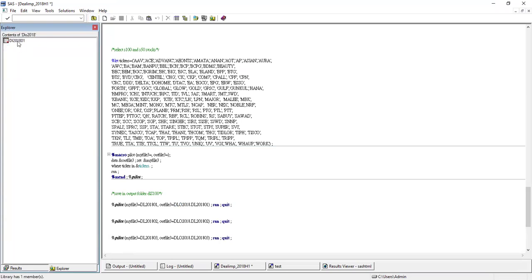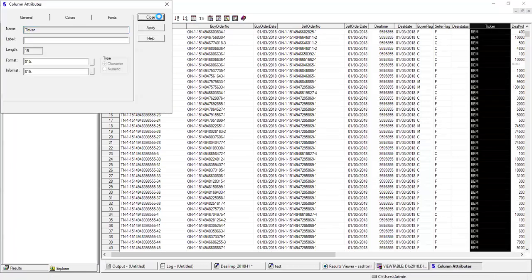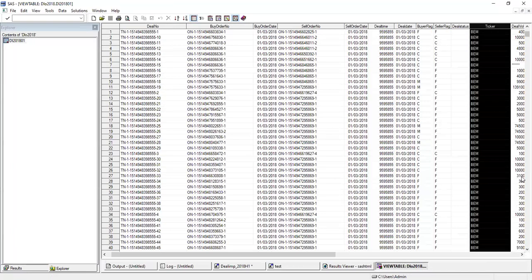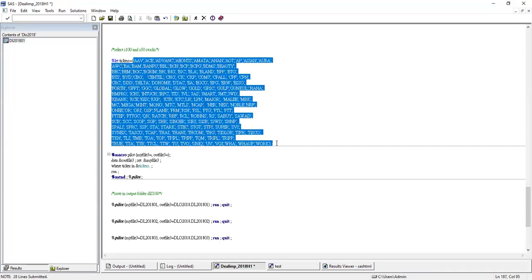So we can go there and click in, and then we can see this file. We can double check the ticker variable, and it has all the stocks that are contained in the set 50 and set 100 list. If you want to change the list further, we can just edit this part of the code to change the ticker that we are going to select.